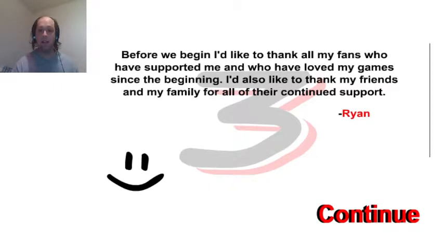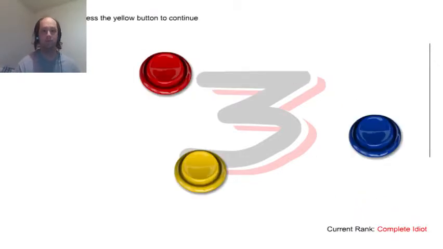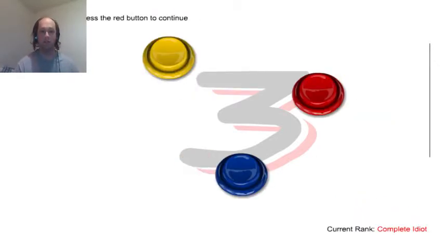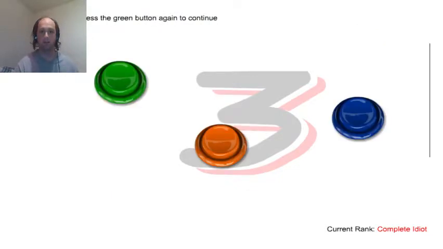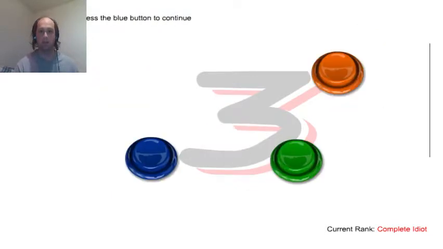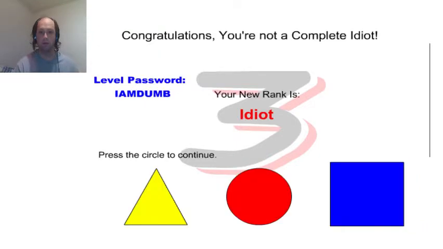Before we begin, I'd like to thank all my friends who have supported me and have loved my game since the beginning. I'd also like to thank... Okay. Press the yellow button. Press the red button. Press the blue button. Press the green button. Press the green button. Press the blue button.